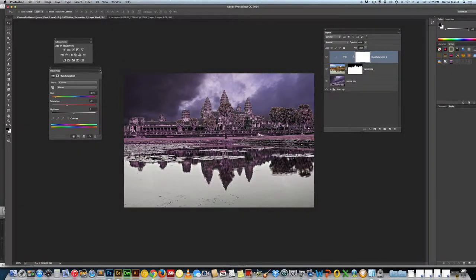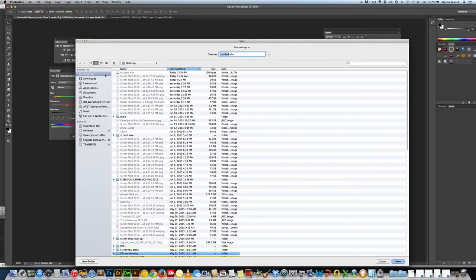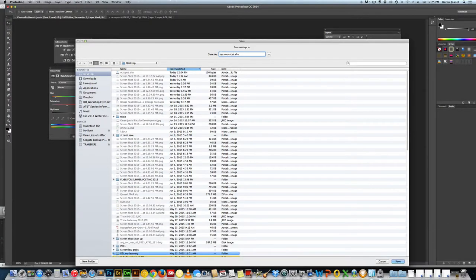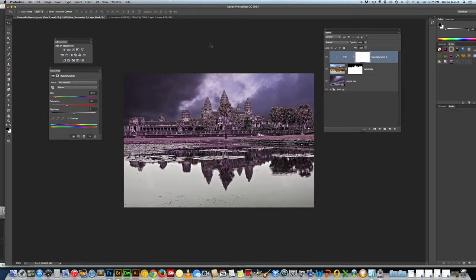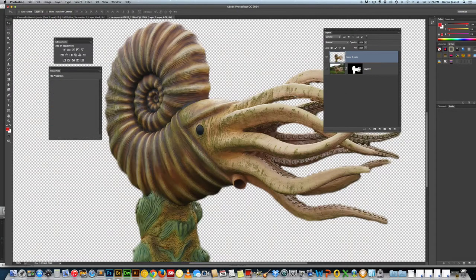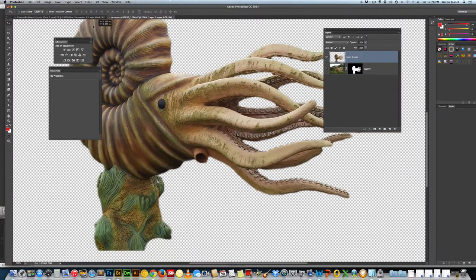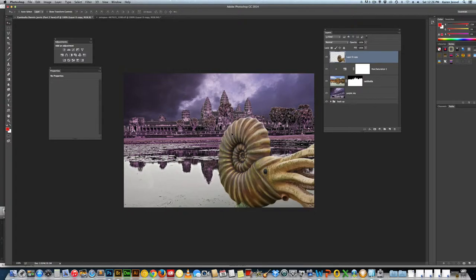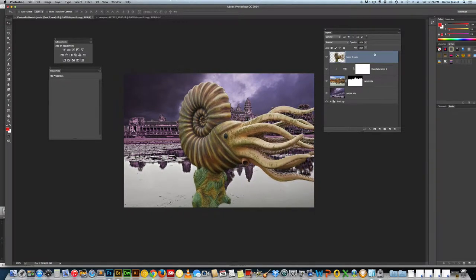You can save your hue saturation preset. I'm going to do that right now because I'm going to bring in a sea monster. I'm going to put it in behind the buildings as we wait for the twirling ball. I'm going to call it sea monster dot AHU. I'm just putting it on my desktop right now. And here, it's a giant octopus statue. I've already cut it out, applied the layer mask, and I'm going to drag it up here till that lights up, and then I have to drag it back down for it to actually copy into here. I want it to be behind the building.